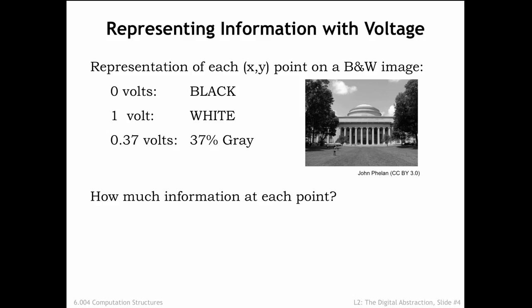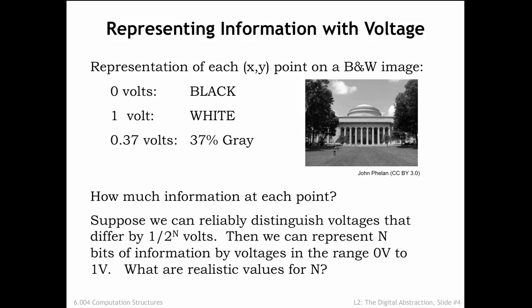But as engineers, we suspect there's a lower bound on the size of differences we can detect. To represent the same amount of information that can be represented with n bits, we need to be able to distinguish a total of 2 to the n voltages in the range of 0 volts to 1 volt. For example, for n equal 2, we need to be able to distinguish between 4 possible voltages. That doesn't seem too hard. An inexpensive voltmeter would let us easily distinguish between 0 volts, 1/3 volts, 2/3 volts, and 1 volt.